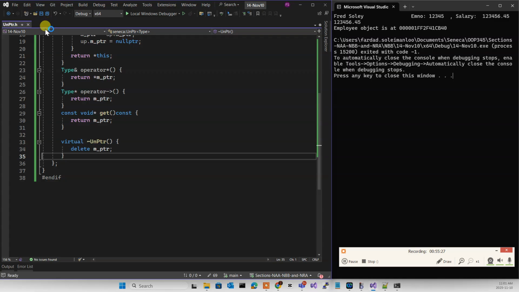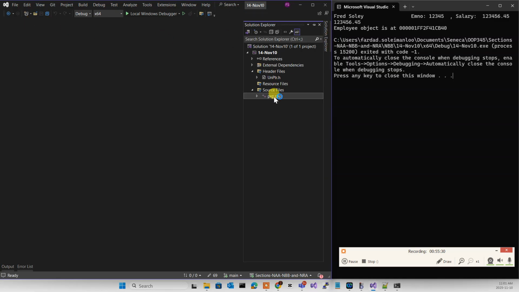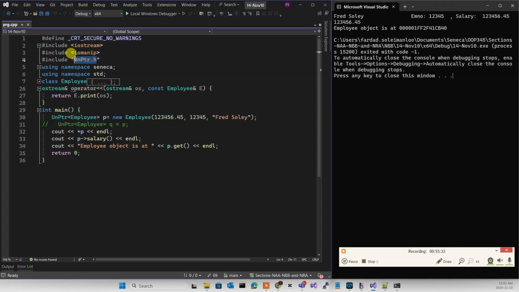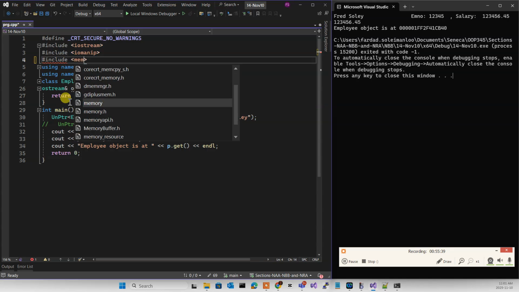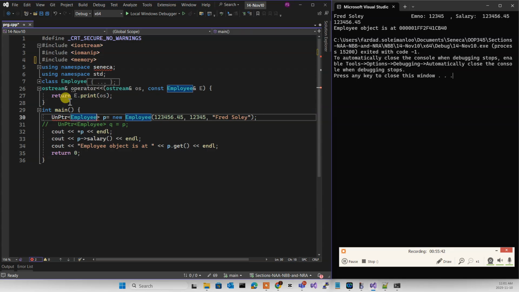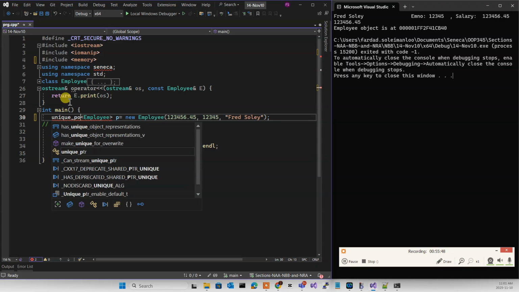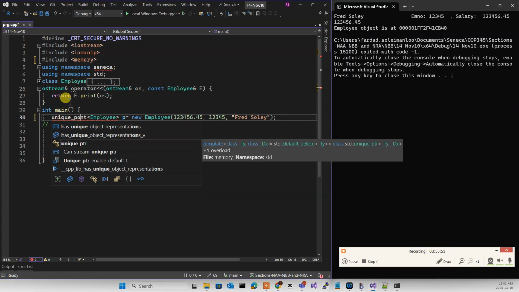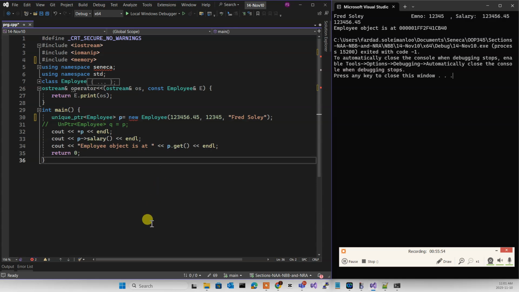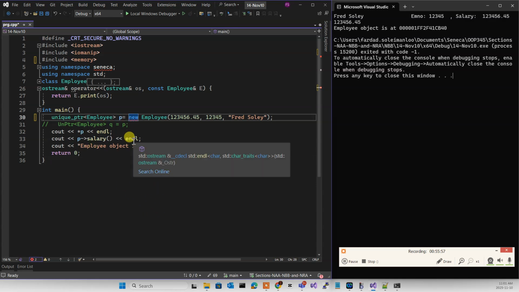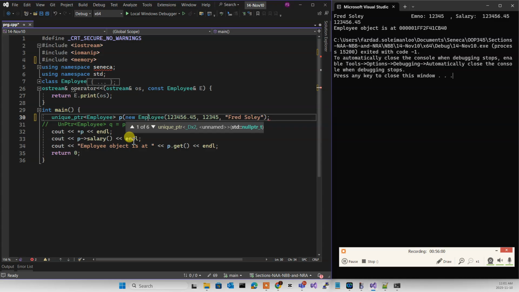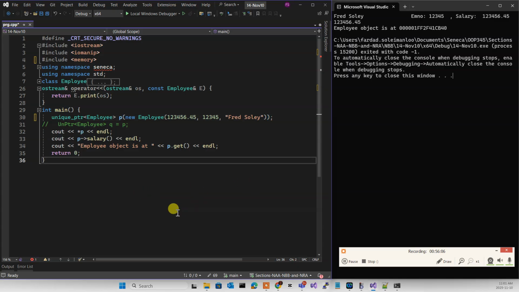I'm going to come in here, and in here, I'm going to say memory, and in here, I'm going to say unique pointer employee. Exactly the same. No difference.